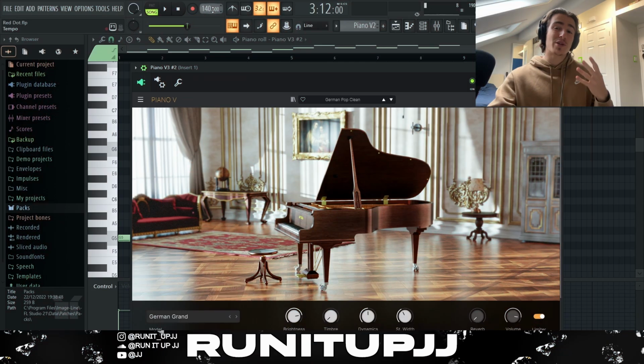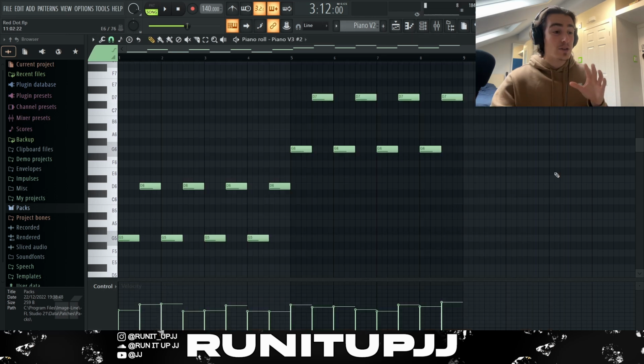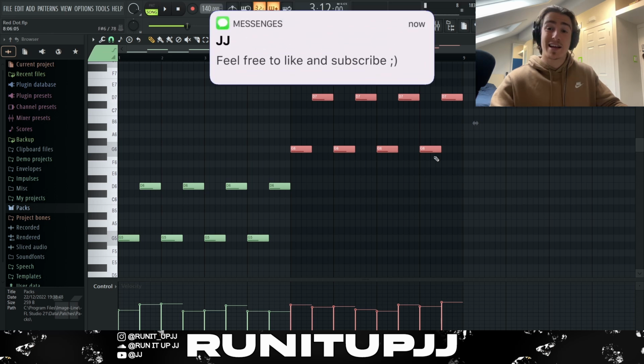The first thing to note, we're doing this at 140 BPM and the scale is in G minor with the preset German Pop Clean from the Piano V VST, because we always gotta have a nice key when it comes to these beats. Looking at the main melody, it's very simple. All we do is start from that nice little G, take it up to that D, and then just go back and forth, and then take it up an octave for the second half of the 8 bar.